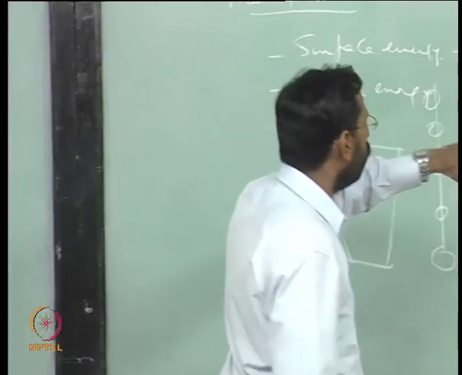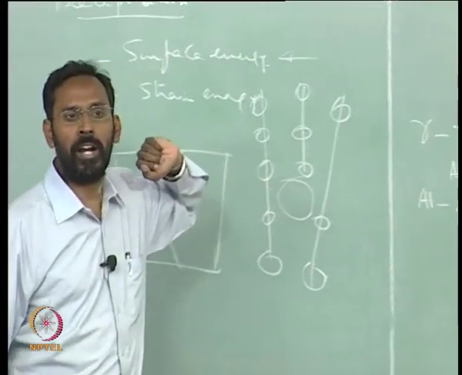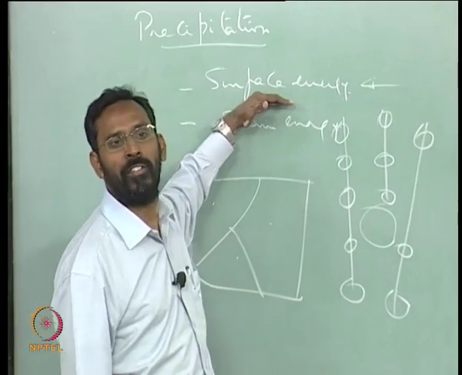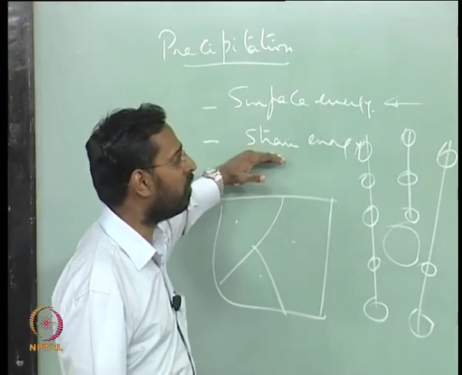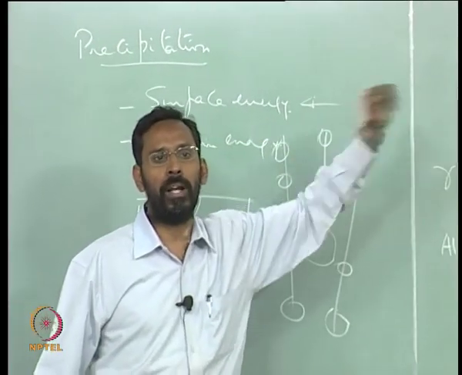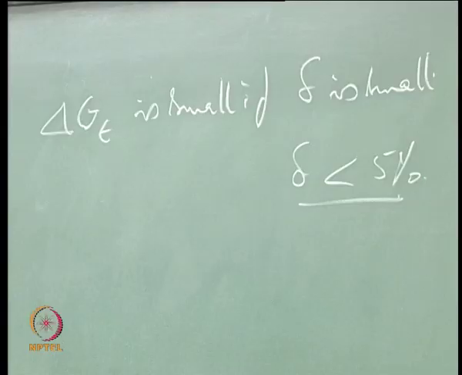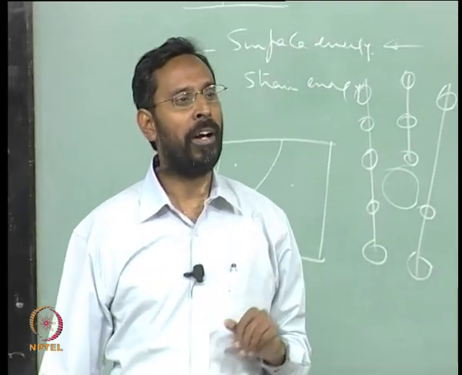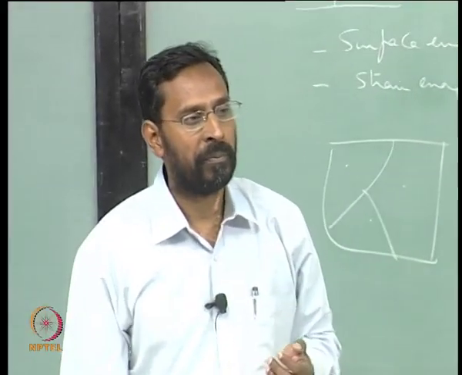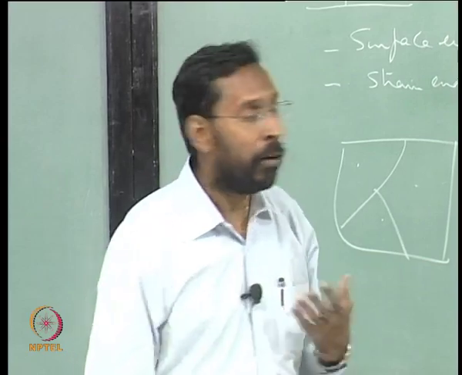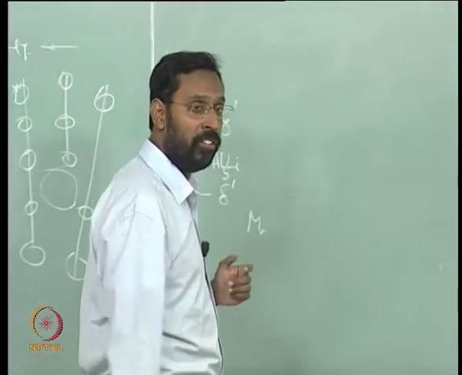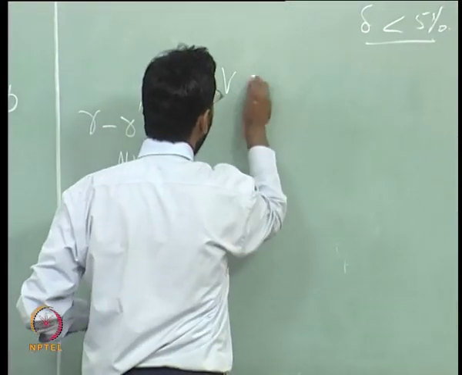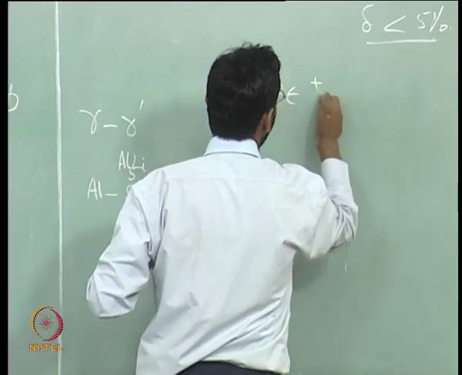So as long as a coherent precipitate is forming, it will always have a lower surface energy. So we are saying that strain energy is already low because the delta is small. Then what should be the shape? That is where you will see the shape automatically turns out to be a sphere, because whenever we are talking of overall energy, you have to remember it is V into delta G epsilon plus A into gamma.